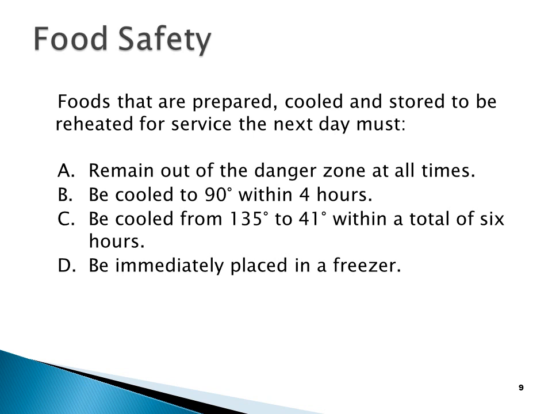Those of you that have been around a while might remember that used to be 4 hours, 2 and 2 for a total of 4. Now it's 2 and 4 for a total of 6. So you need to get the product from 135 to 70, which remember is the worst part of the danger zone, within 2 hours. Then you have 4 more hours to get the product from 70 to 41.